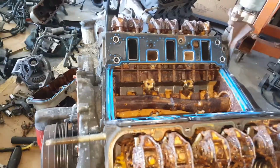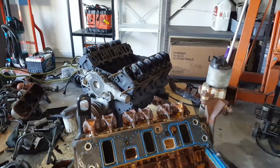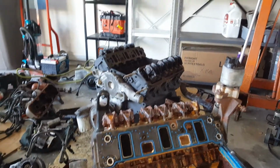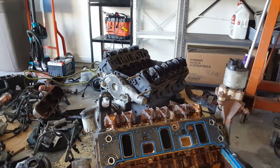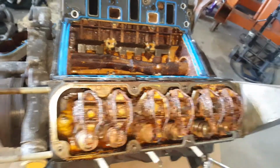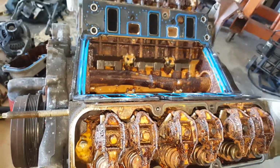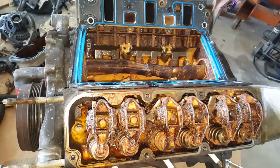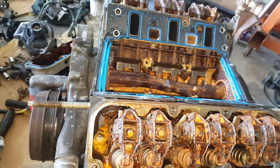Back here with the 2001 Monte Carlo engine swap. This is the original engine the vehicle came with, and it had an issue at 145,000 miles. So I went and picked it up. As you guys know, this is the engine that was in the vehicle. I think it blew a head gasket, and this is the current state that it's in. I'm taking it apart to find out if I could figure out what the failure point was.